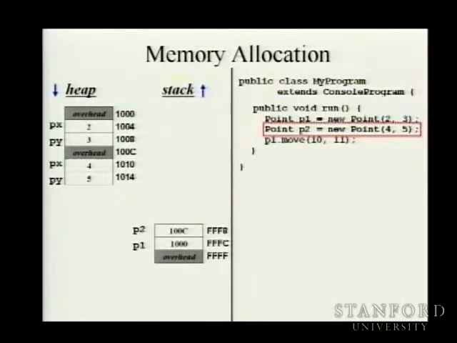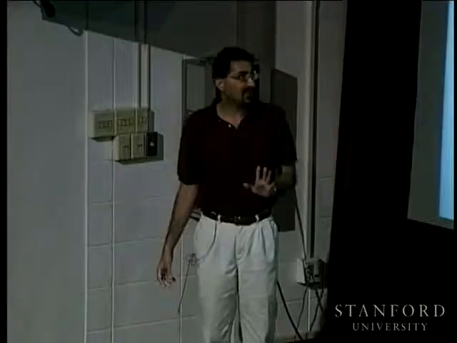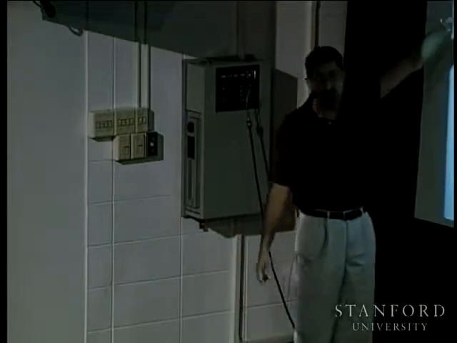Okay? And same thing, when we return a value that we're going to assign to p2, what we're going to assign is the address that's the beginning of the space that we set aside, the memory that we set aside for p2, and that's at 1000C. So 1000C gets stored there. Okay? Any questions about that? It's basically the same thing, except you can see the heap is growing down.